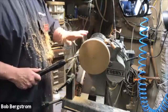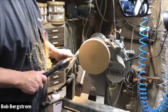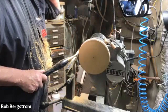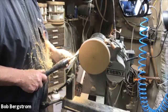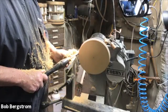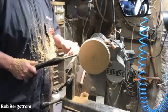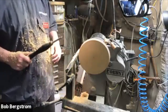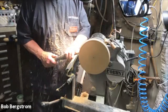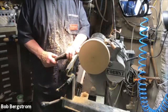And you could be shaping at the same time if you wanted more of a roll to it, depending how much wood you want to take out of there. We're probably running about 1,600 somewhere in there. Faster than a normal bowl, faster than the low side can go.